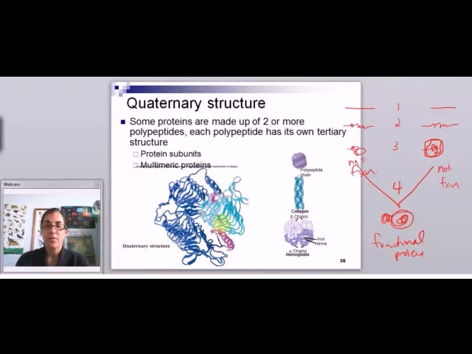These are examples from your text. So this is a multimeric protein. This is one part, here's another part. Many proteins are like this. Hemoglobin, we'll talk about again over the course of the semester, has 4 parts that have to come together. Collagen has 3 parts that have to come together. So many proteins do have to have quaternary structure.